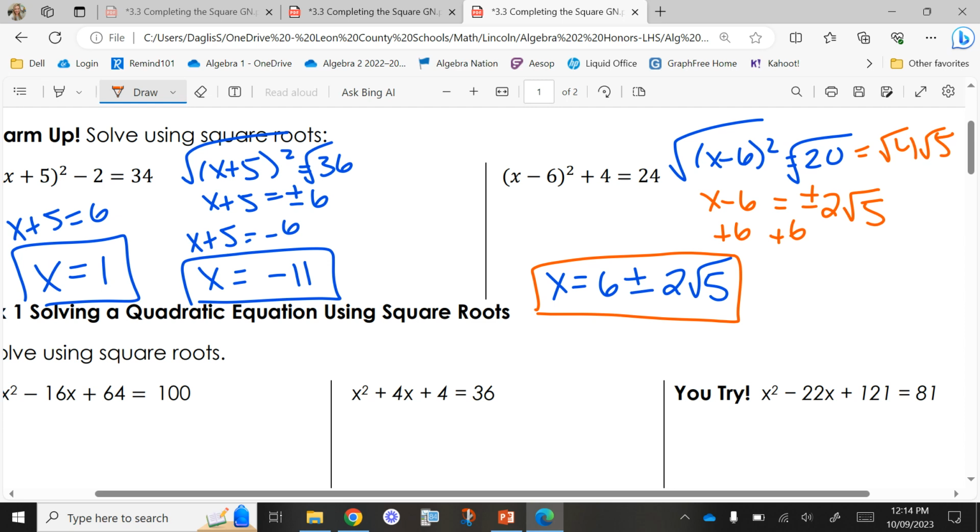What we're doing today is we're writing equations to look like this, so that way I can solve using square roots. Okay? It won't always be given to me this way. Sometimes we're going to have to use a process called completing the square. Okay? That's what today is. Today is completing the square. You were probably introduced to it in Algebra 1. So I'm going to remind you what that was, and then of course we're going to give it a nice Algebra 2 twist.